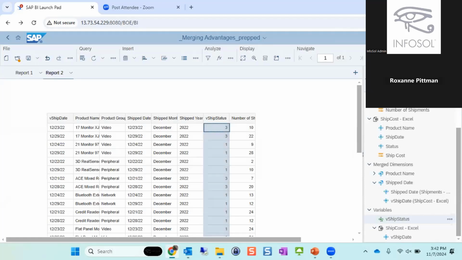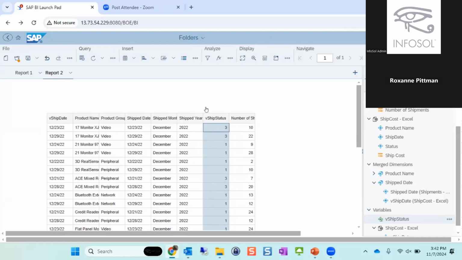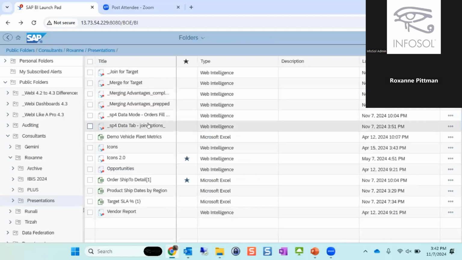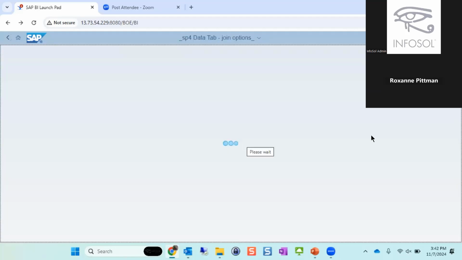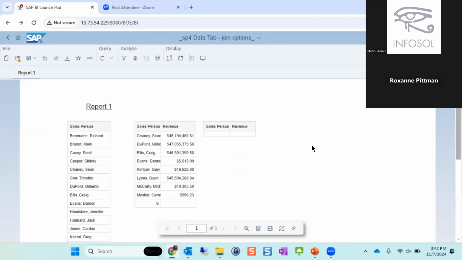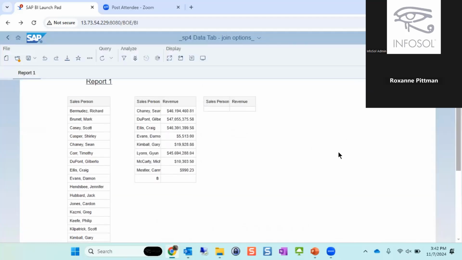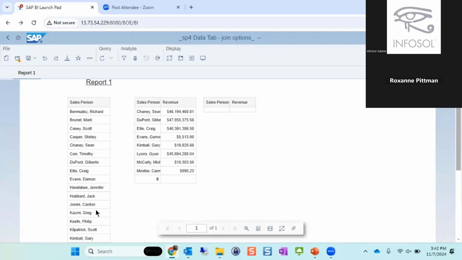So there's lots of these transform options. There's another example that I'll bring up to show this join option. This is an example that I like to show.